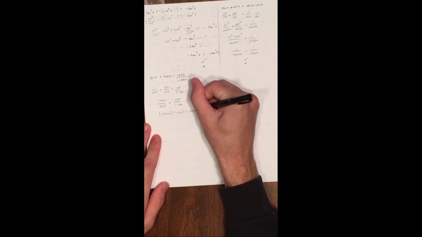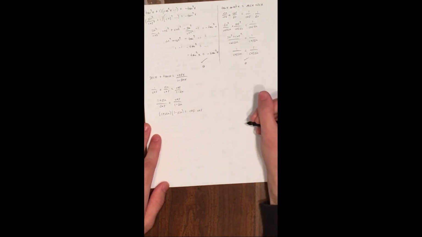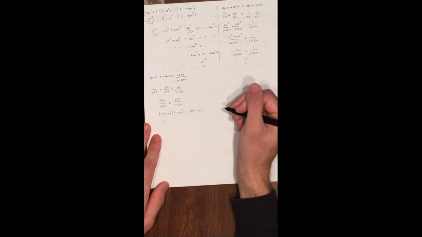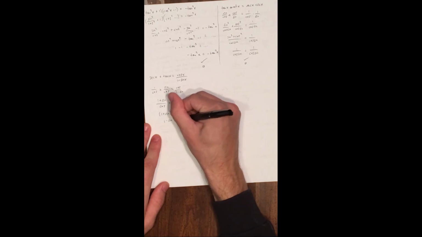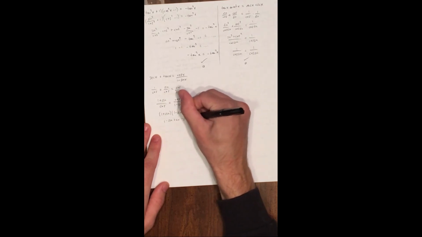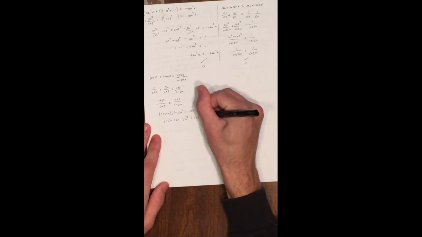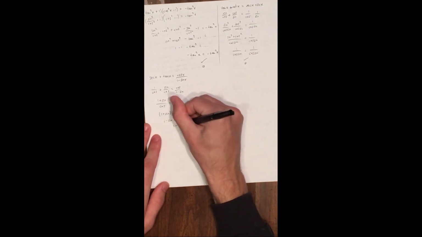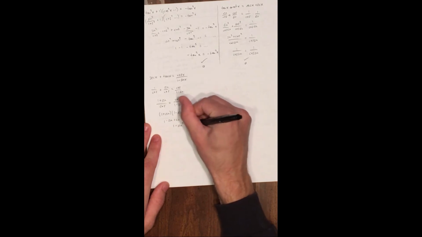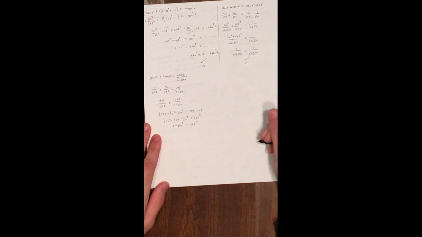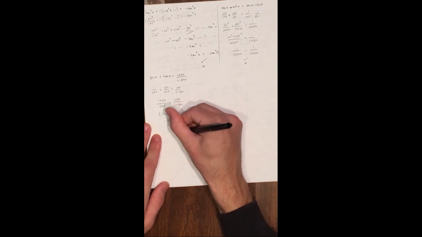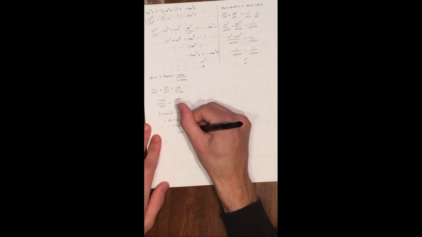So we have 1 plus sine of x as the numerator times 1 minus sine of x as the denominator, and we get a cosine times cosine, so cosine squared of x. And when we multiply out and we FOIL this here, we have 1 plus sine of x minus sine of x minus sine squared of x. So we'll get 1 minus sine squared of x is equal to cosine squared of x. So cosine squared of x is equal to cosine squared of x.